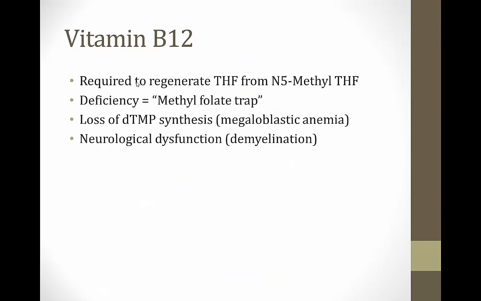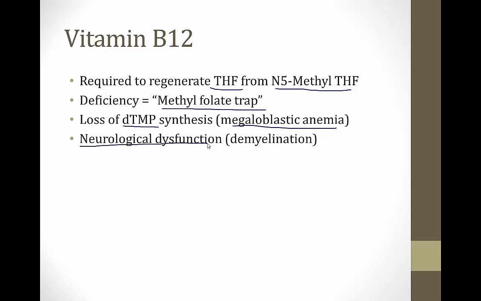So I've summarized these points on this slide here. B12 is required to regenerate tetrahydrofolate from N5-methyl tetrahydrofolate, and a deficiency of vitamin B12 leads to a methylfolate trap. This means you lose synthesis of thymidine and you will get a megaloblastic anemia, just like I described before for a folate deficiency.